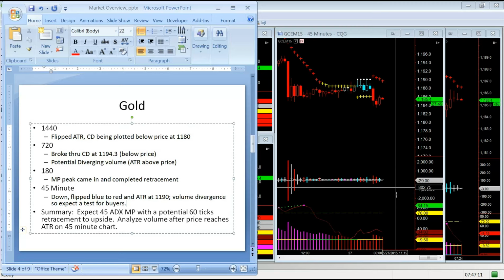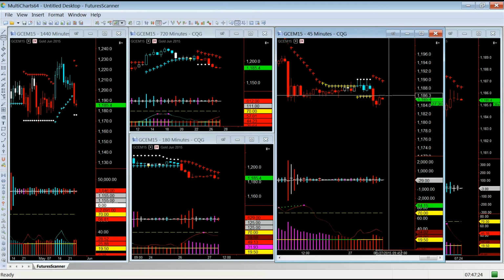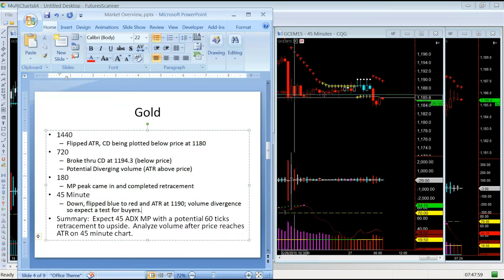Okay? So I'm going to get real specific with you on this right now. Because we do not have two blue volume bars, the high of that bar is 1186.3. I know it should at least come to 1186.4. It's got to go one tick higher than this bar. Do y'all understand that? Is that tradable? No. It's just information. This line tells me that we should go above this line. We're going to try to get back to this ATR more than likely, because when it flips an ATR, what does it have to do? It has to test for support. Okay? We know that.